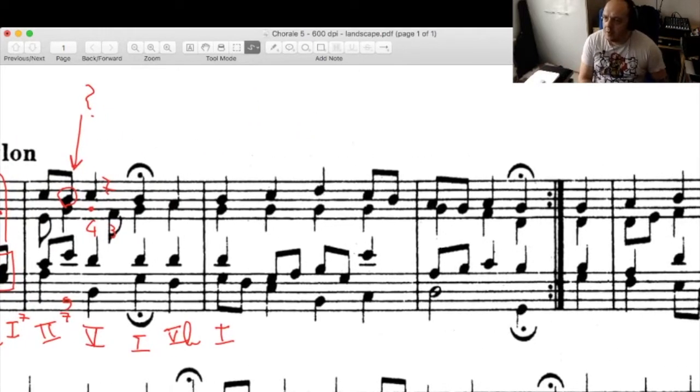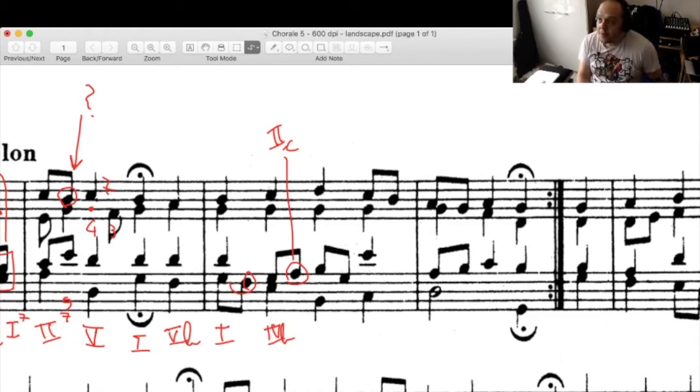Chord 1, passing 7 in the bass. Chord 4, first inversion. Now that's a passing note. Does it give me something else? A, C, E, G. Well, that gives me 2 in second inversion.